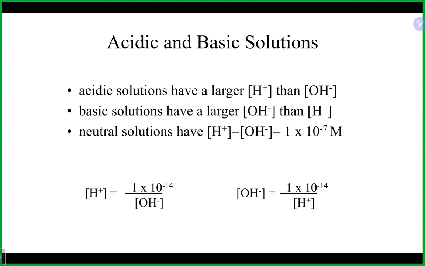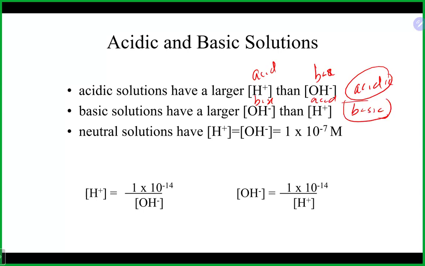If you have the H plus concentration, or again the H3O plus concentration, which is the same thing, you could calculate the hydroxide concentration. If you do that and the H plus, which is the acid part, is bigger than the base part, your solution is going to be acidic. If you calculate it and the base part, the hydroxide part, is bigger than the acid part, it's going to be a basic solution. And if you calculate and they equal each other, they will both equal 1 times 10 to the minus 7. It will be a neutral solution. So you can compare both of those things.